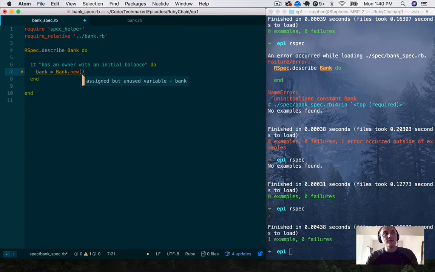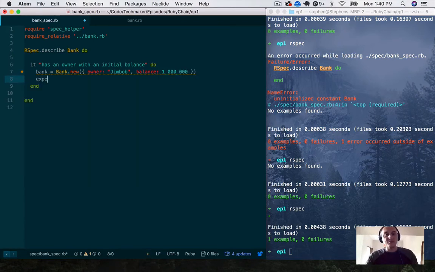And we'll give it the name of an owner. Let's actually say a hash, and we'll say owner, and we'll call this Jim Bob, and then we'll say balance, and we'll say 1 million. Actually, I'm going to do 1_000_000, so it's a little easier to read.